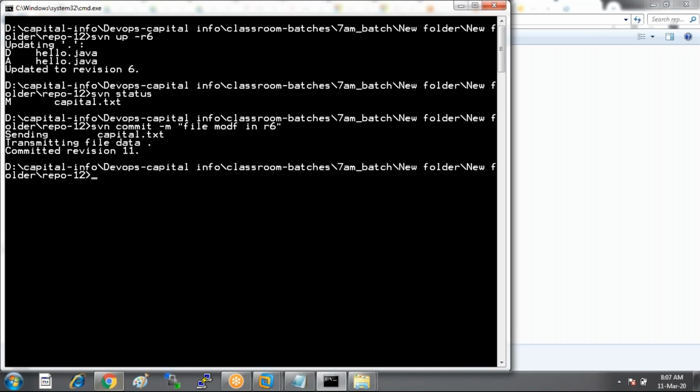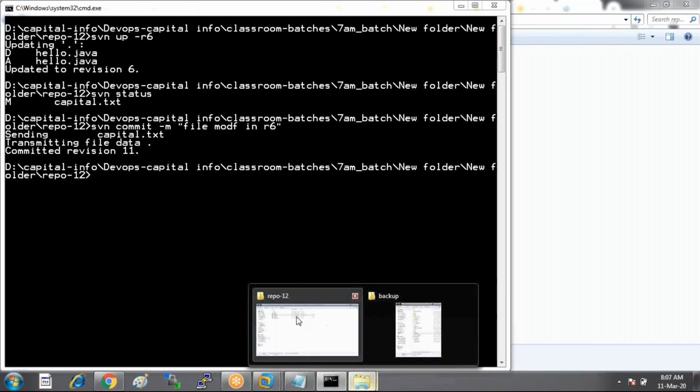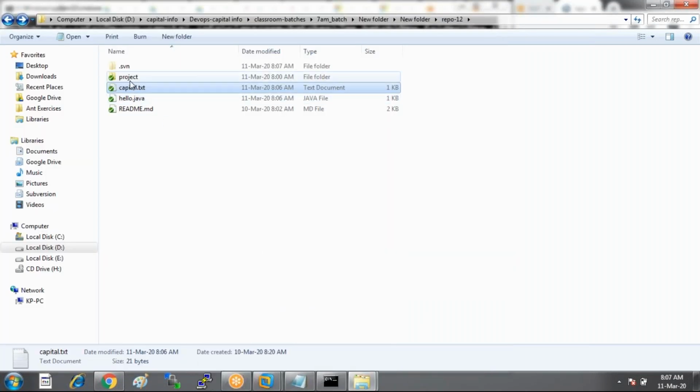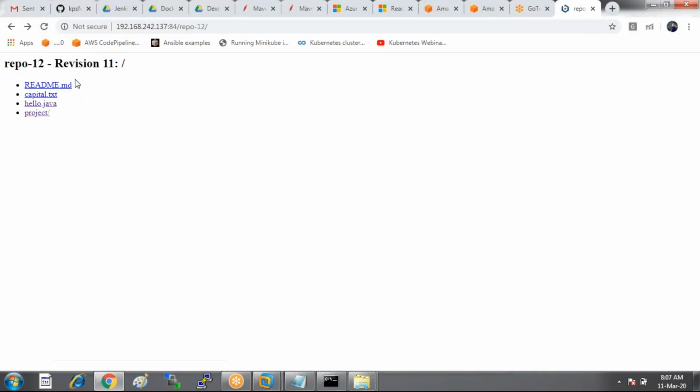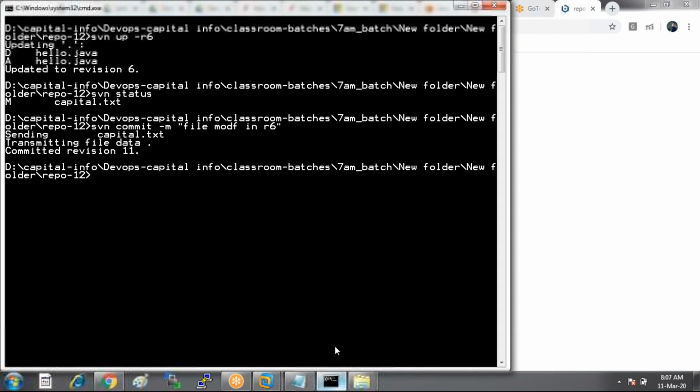Okay, fine. So let's try that. Check the repository, refresh, and yes, we have the file. We have the data. So what is my current revision locally? Still 6 or 11? Locally, 6 or 11? 6.